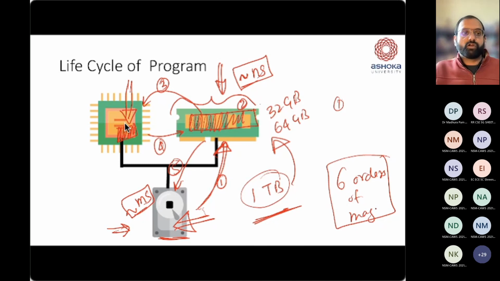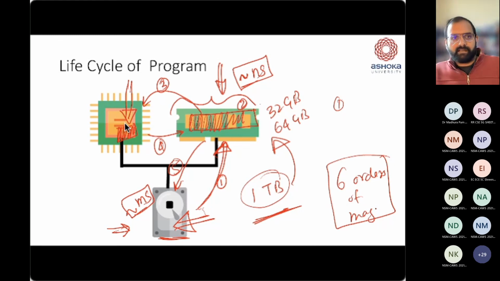And this is something that I have to do. I cannot escape it because that is where the bulk of my data resides, just because of how large the data is that I'm working with. So just bringing the data back and forth between the storage subsystem and the memory is going to cost me a lot of time. And that is something that I want to avoid. That is the eventual goal of your storage subsystem optimization.